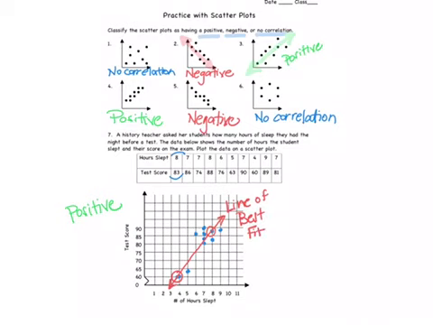So if that's my line of best fit and I want to write the equation of the line, we are going to have to first pay attention to what are these 2 points that I connected. So this point here at the bottom is the point that was (4, 60). And then the point up here was the point (8, 88). So those are the 2 points that we chose to connect to make our line.